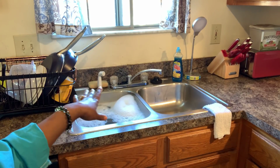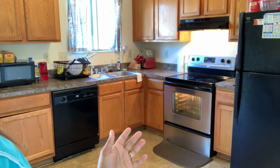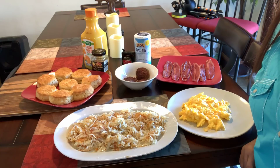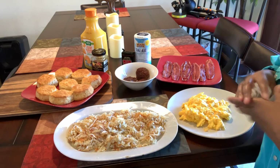Okay, everyone, you can see I got the dishes done. The kitchen is nice and clean. Now let's grub down, guys. Oh my goodness, let me show you my table. And I didn't forget my orange juice, so I'm happy about that.